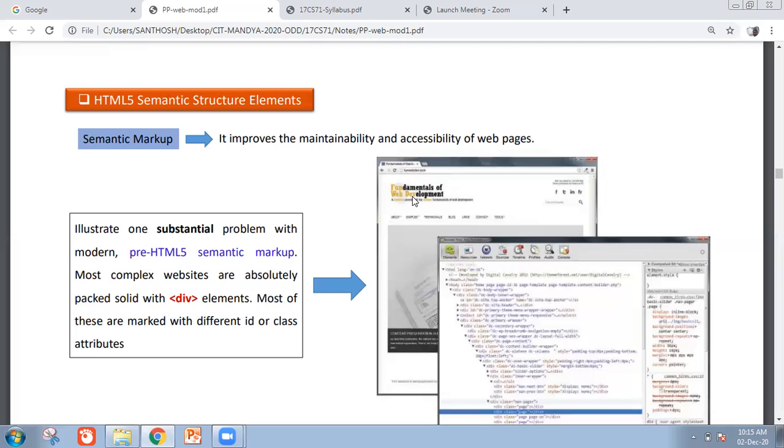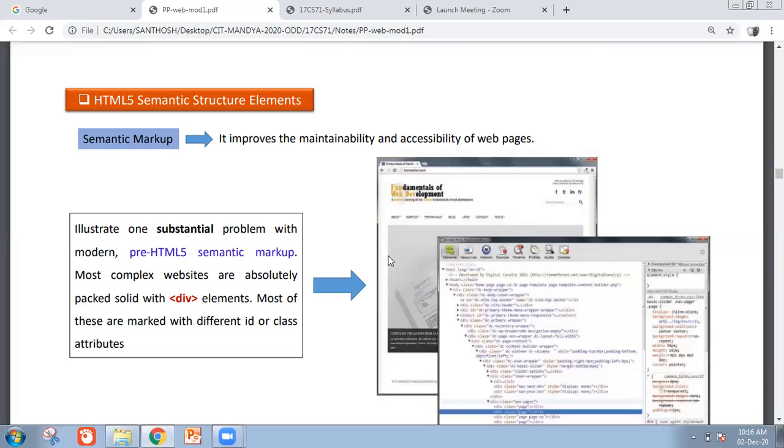Here you see this one is the heading of your web page: fundamentals of web development. Then here they have some social media links, and below that we have a navigation bar: home, about us, contact us, and gallery. If you open any web page, you can see these menus. Those menus redirect to a new page, and that is what we mainly call navigation bars. Below that we have a slider, and then below that we have some contents. So our web page itself is divided into some different parts.